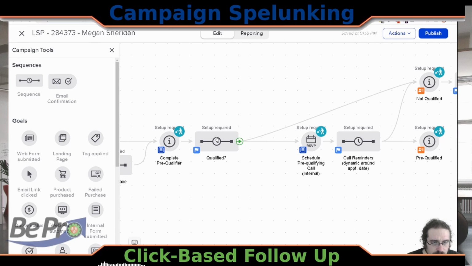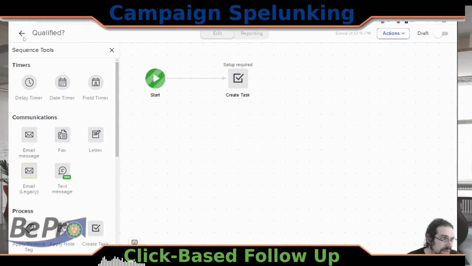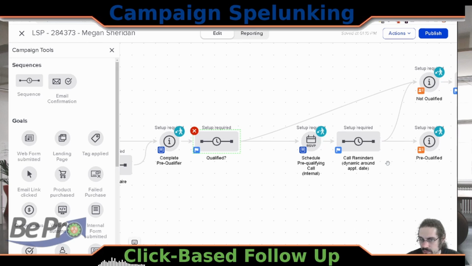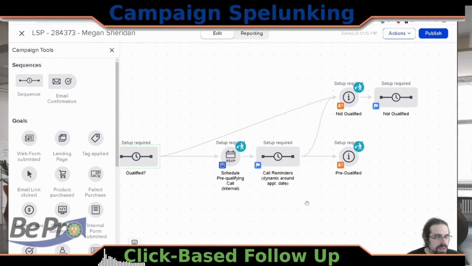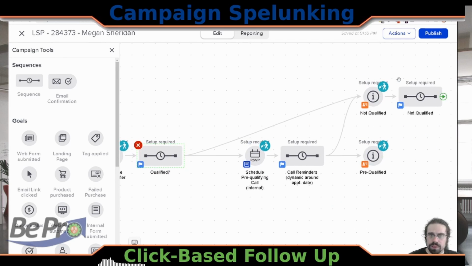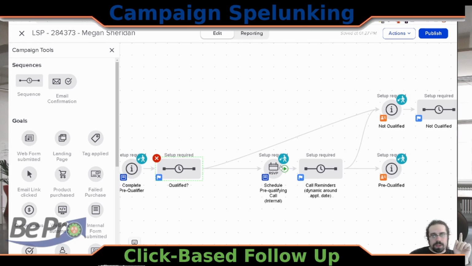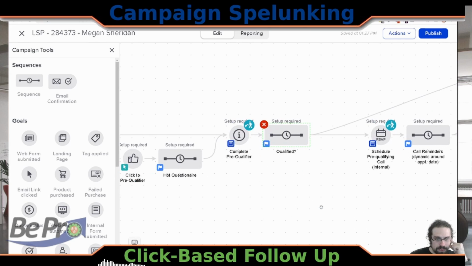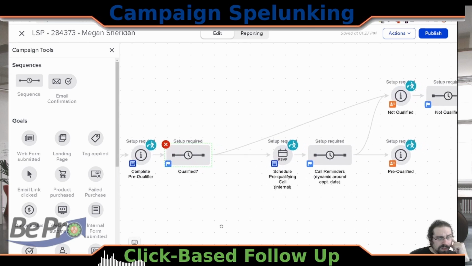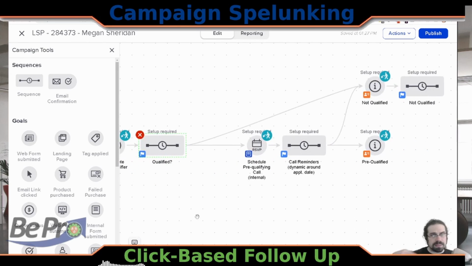Now, again, this is very interesting, this qualification process. I guess it would work like this too, where there's probably just a task to fill out this form and either say they're qualified or not. So I guess a note template would work here. You could also maybe have a radio button on this form that says they're qualified or not. But this form is exclusively for scheduling a pre-qualifying call. So if anything, the note templates is probably the best way to do it, because at any point in time, someone can be pre-qualified or not.